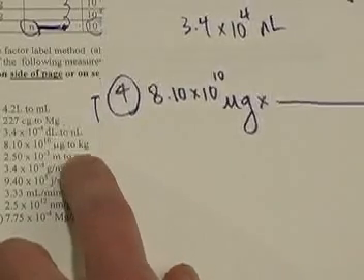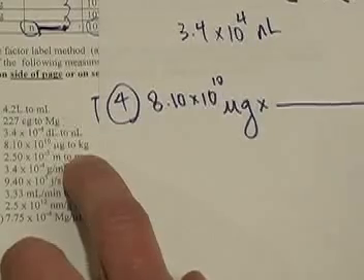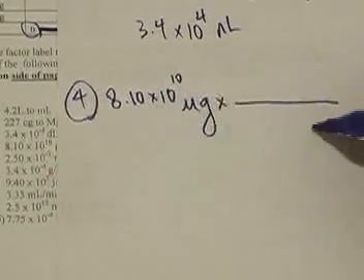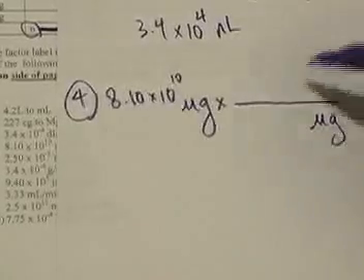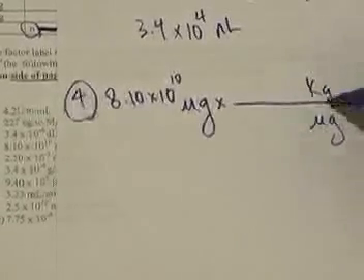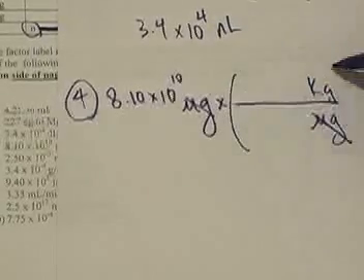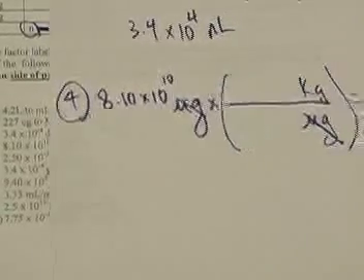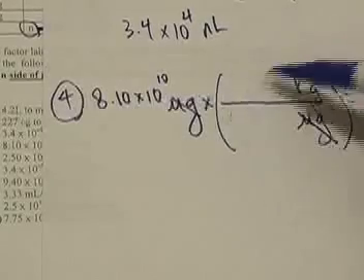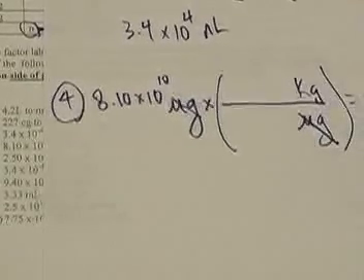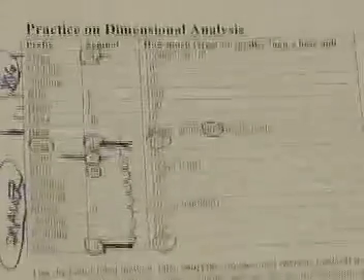So where do you want to put kilograms? You want to put that as your new set of units, and you want to put micrograms in a position where it's going to cancel. So put micrograms on the bottom so it cancels with the micrograms. Put kilograms as your new set of units. Notice I put the units in first and cancel them before I put any numbers in. Before I put any numbers into this parenthesis area, which is called the conversion factor. Now you need to figure out how micrograms are related to kilograms. So let's look back at the metric system prefixes chart.